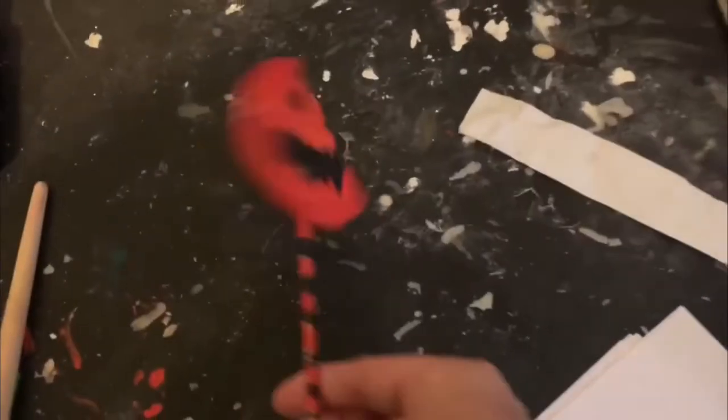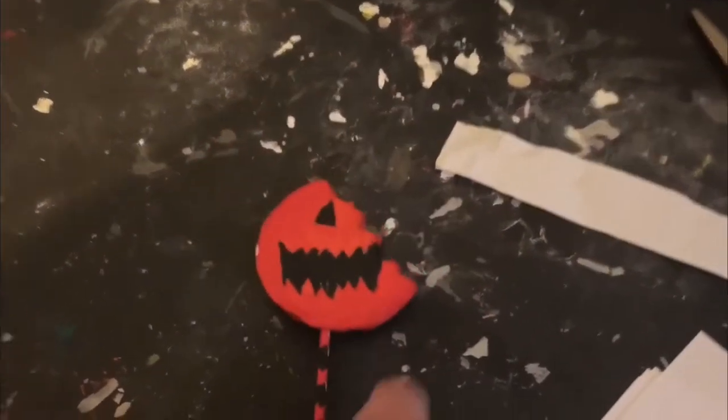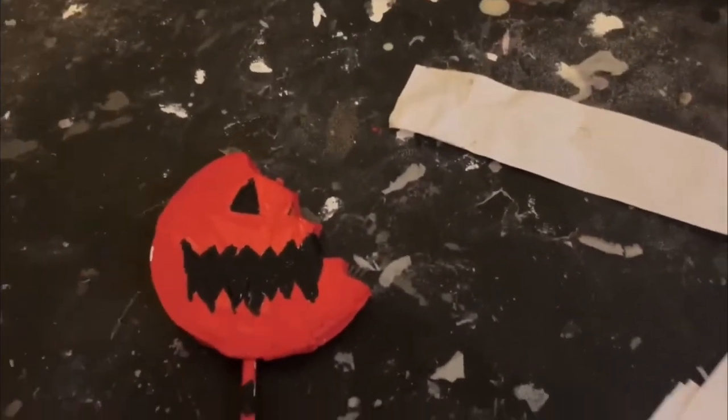So it's a couple layers of paper mache on here. I'm just letting the air out of this beach ball, and then I'm going to pull it out of here. This spot right here is really thin, but that's going to be trimmed away anyway. The lollipop is pretty much done. I just have to paint the stick a little better, but that's my Sam lollipop. I got to patch it up a little bit too.